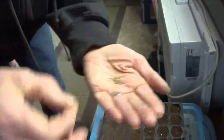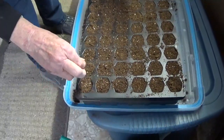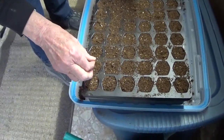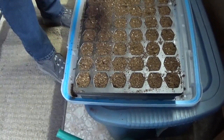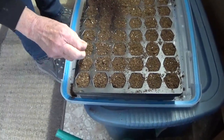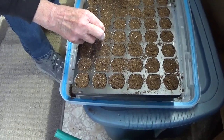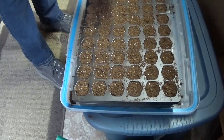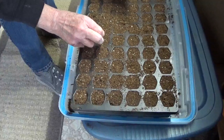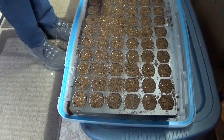It'll be a little easier here. I can see when something drops. Oh, I'm probably going to get mixed colors in each one. The nice thing about them is they're an individual thing, so you can put them where you want to after they start to grow. Of course, they won't show any color by the time you're ready to transplant, I guess.